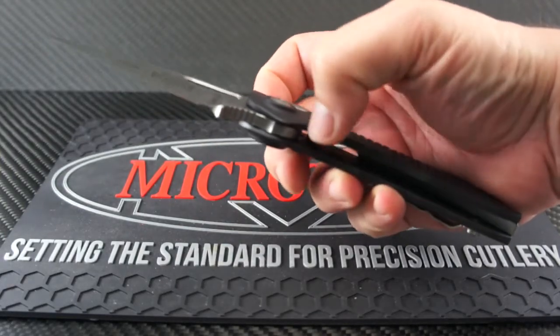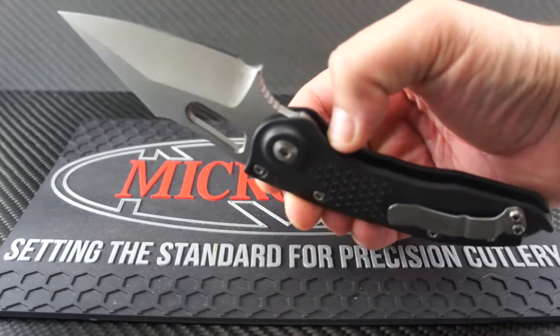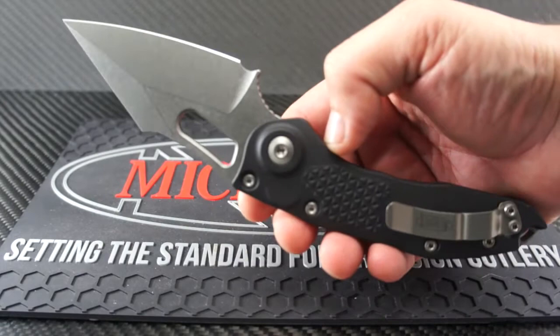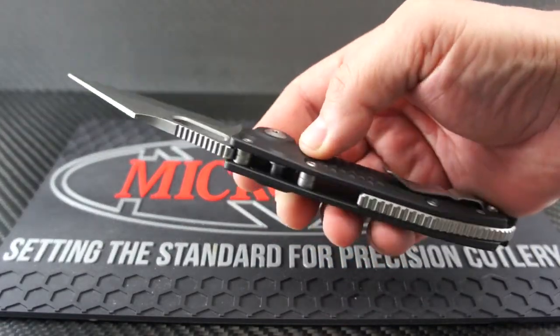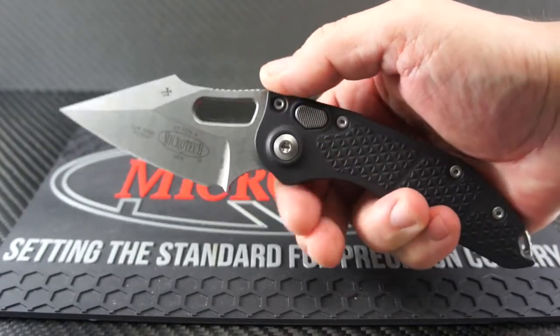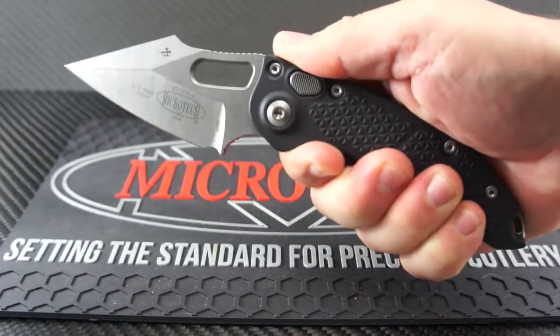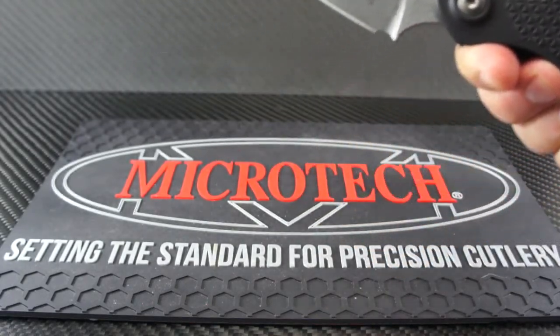What can I say about the blade? Ouch! It's wide and pointy as hell — a fantastic blade profile and blade grind. The quality is, of course, top notch from Microtech. The length of the chassis and the blade choil puts the edge and that nasty point way up front when gripping, giving your hand a feeling of lots of handle real estate to hang on to.